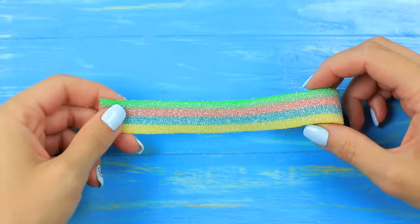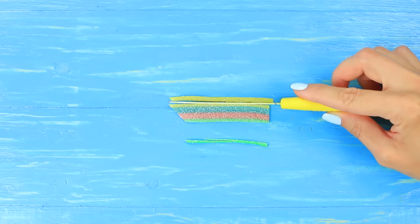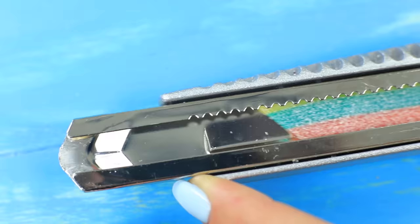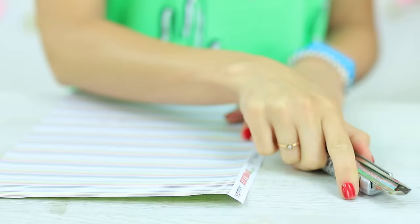Redhead needs a knife to cut loose ends, but Cindy doesn't have a proper tool. Roll out a sour rainbow belt and cut it off at an angle. Cut off the excess to make it the same size as a utility knife blade. Make a small hole at the bottom, take apart a utility knife, attach the sour belt instead of the blade, and put it back together. Miss Elizabeth kindly gives the rainbow knife — it bends suspiciously and smells like candy! Miss Elizabeth can prank her new students too!